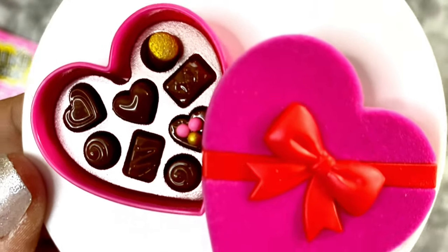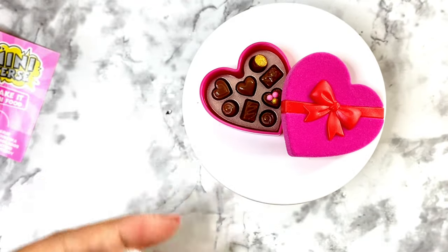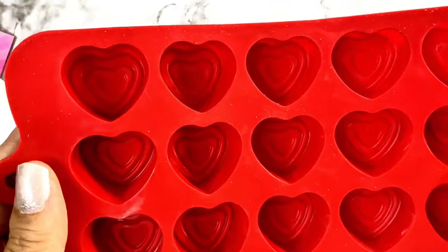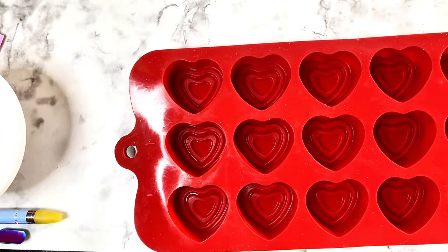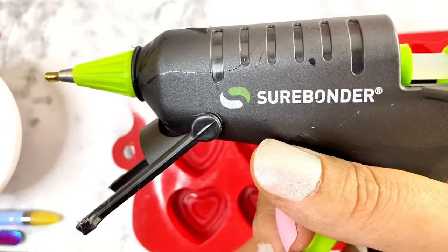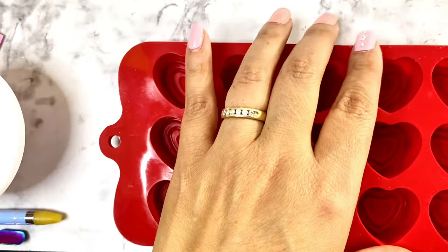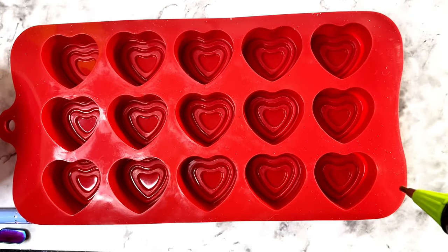Well, since I was only able to find one capsule, I did pick up this mold. I got this last year for 90% off when they were having a sale. And I want to try to make like a heart cake with hot glue. So I'm gonna fill up one of the molds and then let it dry, and then we'll get it painted and decorated and see how it works.